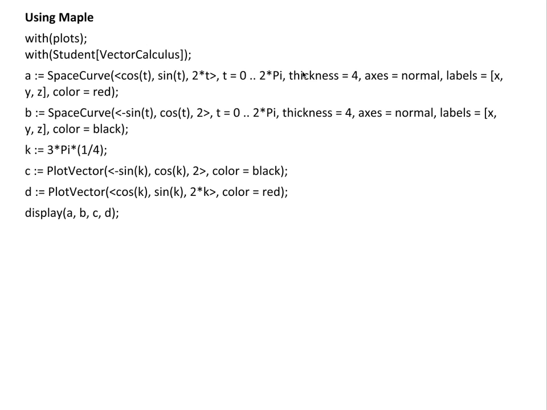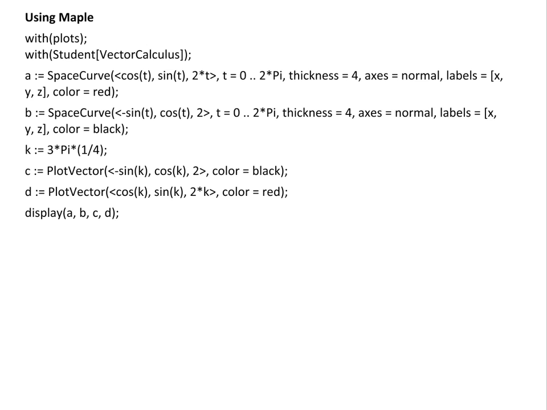Let's take a look at that previous example where we found the derivative, so we know what r prime is. And let's use Maple to do some plotting for us so we can try to make a little bit more sense out of what's actually happening. To do it on paper and have a bunch of numbers in front of you is one thing. To actually see it is yet another. So let's bring up Maple.